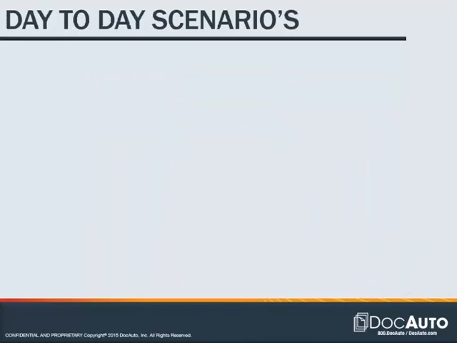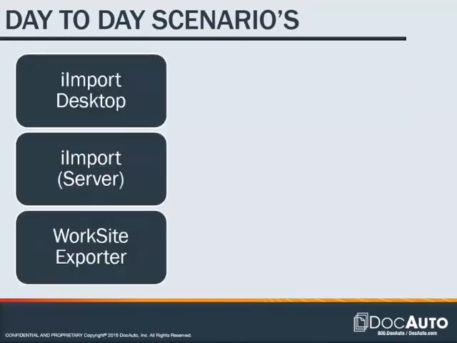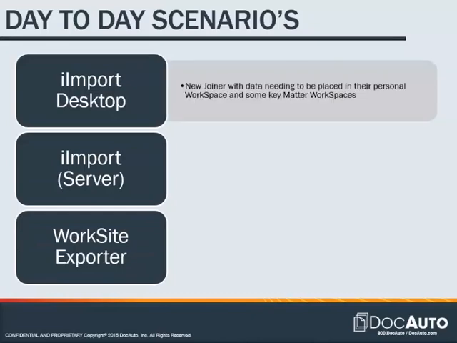So some typical day-to-day challenges, and I'm going to try and go through some of these in my brief demo that's coming up shortly. So the import desktop tool, import server, and Worksite exporter tool. With the import tool, you have a new joiner that's joined your firm and they need data placed in their personal workspace and maybe some key workspaces to get them up and running. And they've given you a CD or a USB stick with that data.